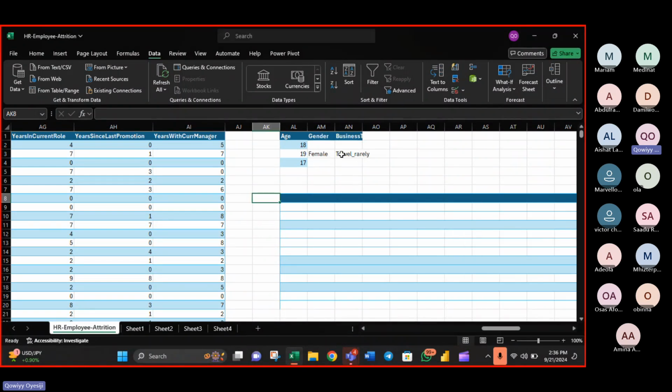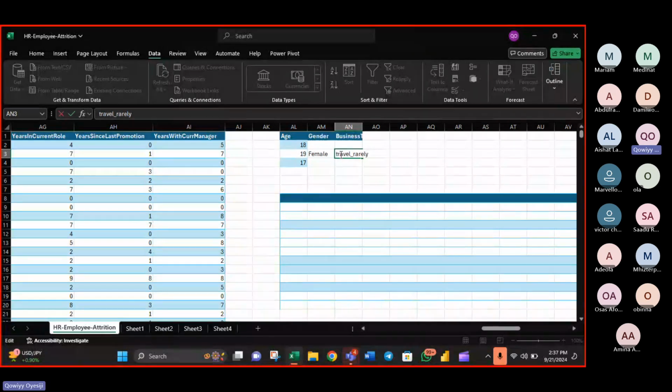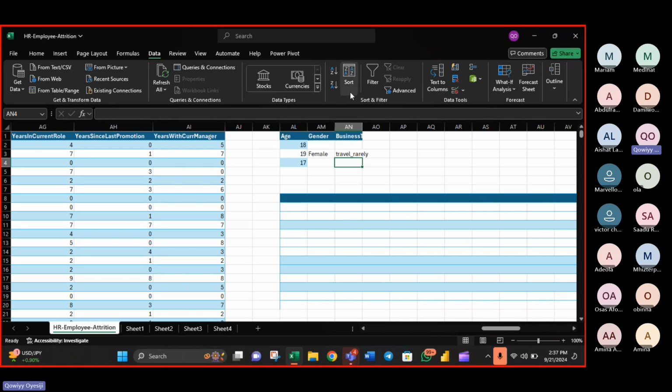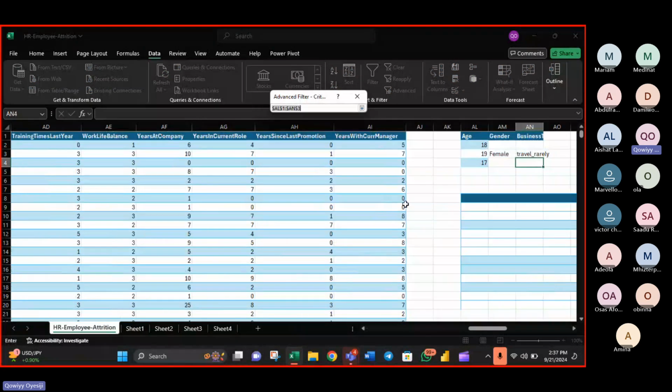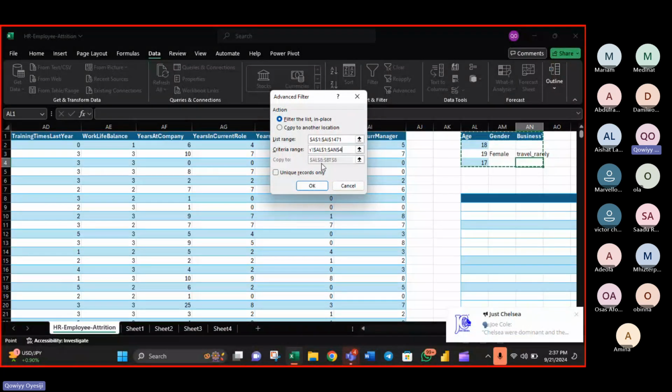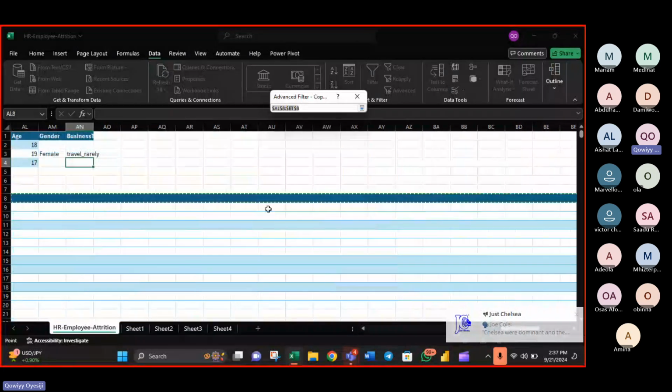So here now, this is my travel really. Now let us go. I want to use my advanced filter, right? Everything has been selected for us. Please make sure you're selecting the column header. The column header is going to look to match what we requested. Copy to another location, and we just say we want to copy to this particular place.